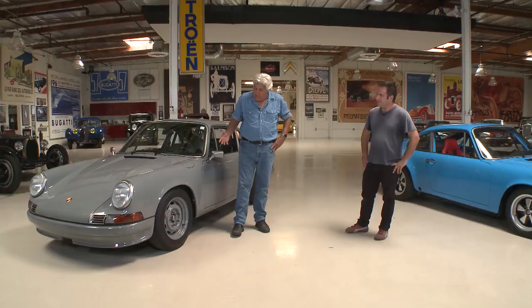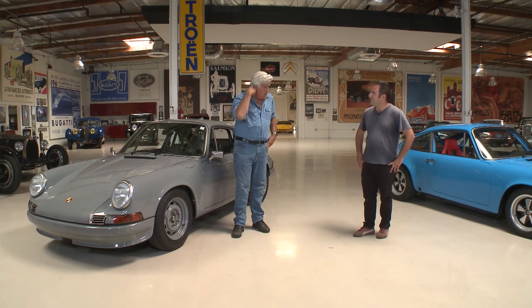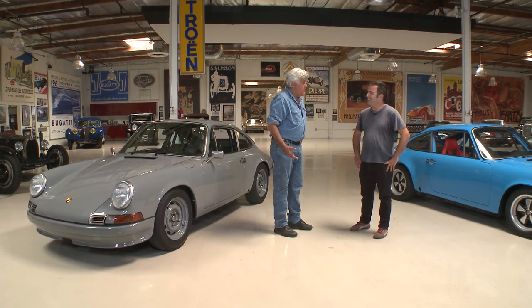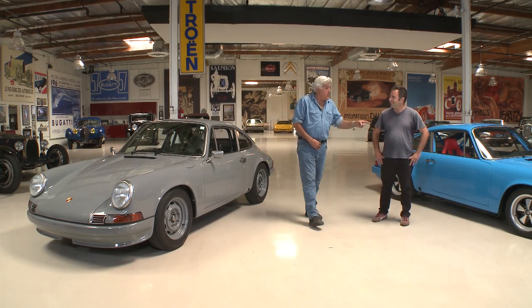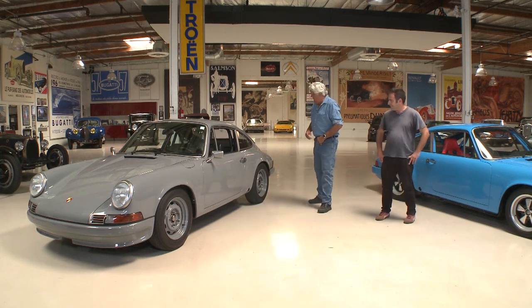What's the advantage of the longer wheel studs? I think it comes from early days of racing - easier to catch the studs and hold the wheel in place. Now it's more of a design thing. I was always curious about that - like the Mercedes rudge wheel, which I almost got a set of, until I found out the rudge wheel was actually heavier than the stock wheel. So when I see the Fuchs wheel I always wonder about that.